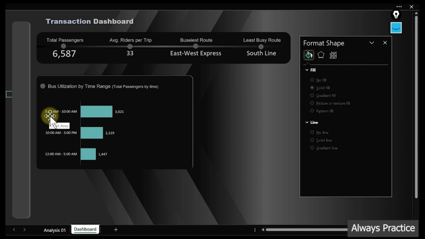Between 5 a.m. to 10 a.m., we have these numbers of people that actually buy our service. Then between 10 a.m. to 3 p.m., this is the number of people. 12 a.m. to 5 p.m., or 5 a.m. rather, this is the number of people. This is what we need to look at. So right now, I want to see what is the actual peak time. Very important. We'll talk about that in the next one coming up soon.